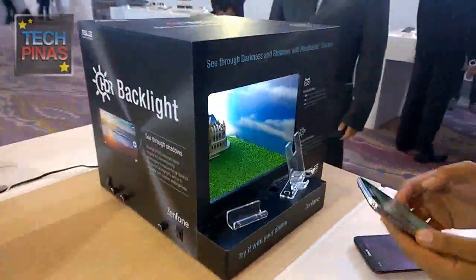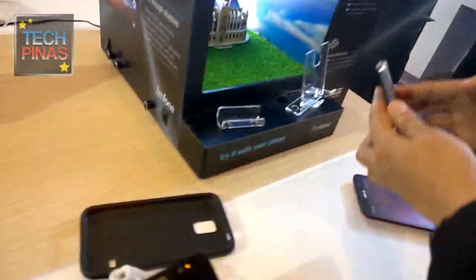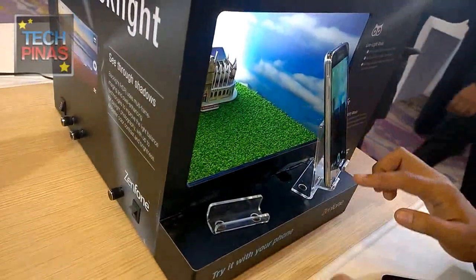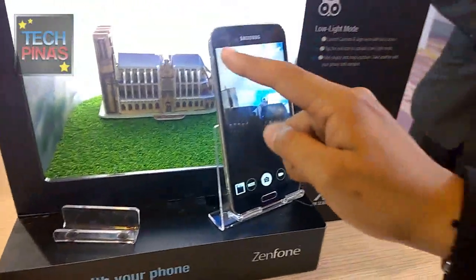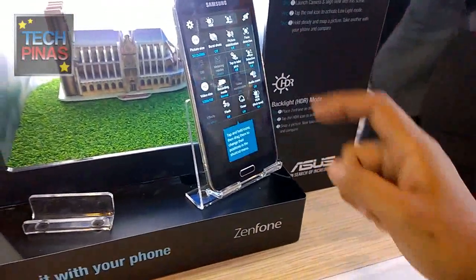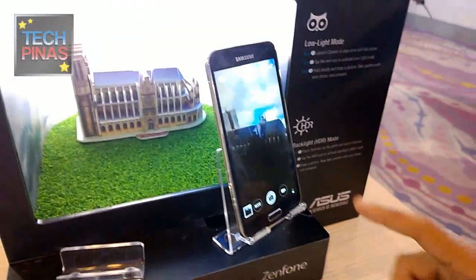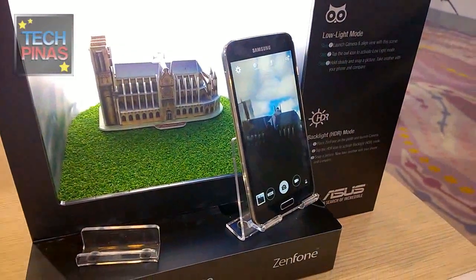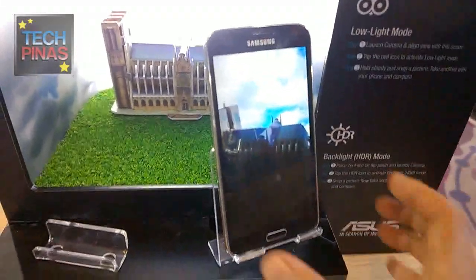Yeah. Because when I watched the presentation earlier, the CEO, Mr. Jerry Chen, said that the ZenFone 2 really has superior HDR performance over any smartphone that's out in the market. So we're going to prove that here. Put it to the test. This is going to be the Samsung Galaxy S5 versus the Asus ZenFone 2 in HDR. As you can see, I'm going to set the S5 into its HDR mode. We're going to enable it, and then take a photo of it. So take note of the result of the S5. That's the picture quality of this one.